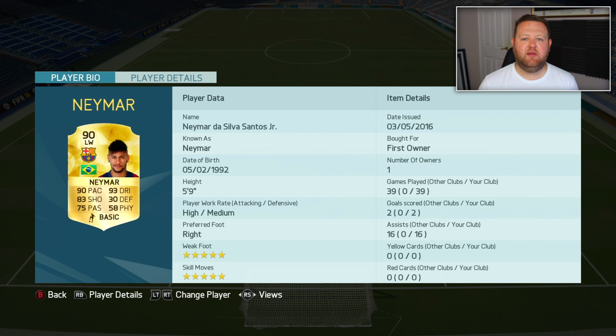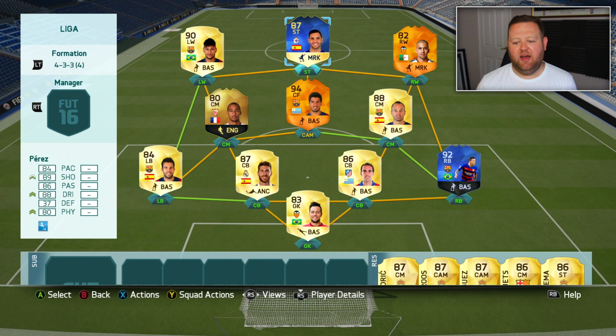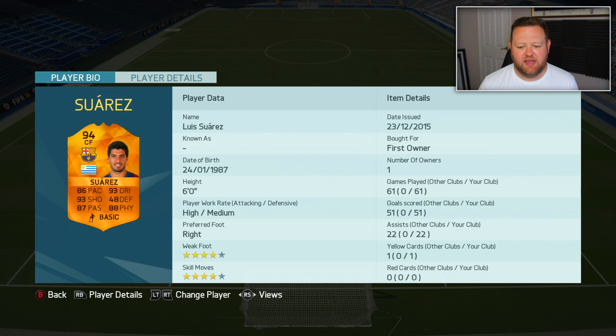He obviously got a +3 from FIFA 15 Ultimate Team up to that 90 rating, so we broke that barrier. 90 pace, 93 dribbling, 83 shooting, 5-star skills, and weak foot, of course. Obviously, always one of the more fun players on the game when you can do absolutely everything and shoot with either foot. But then I remember getting this beast, 94 rated Luis Suarez. Damn, what an incredible card.